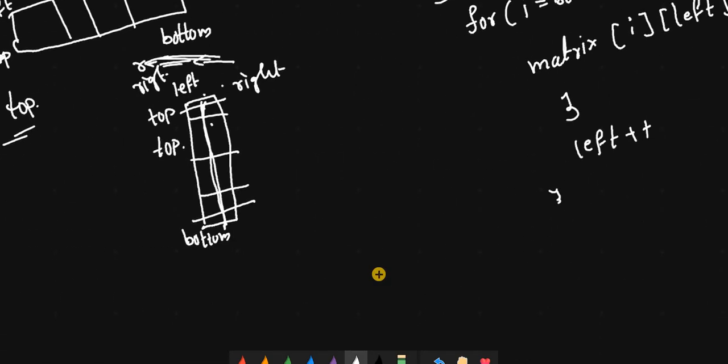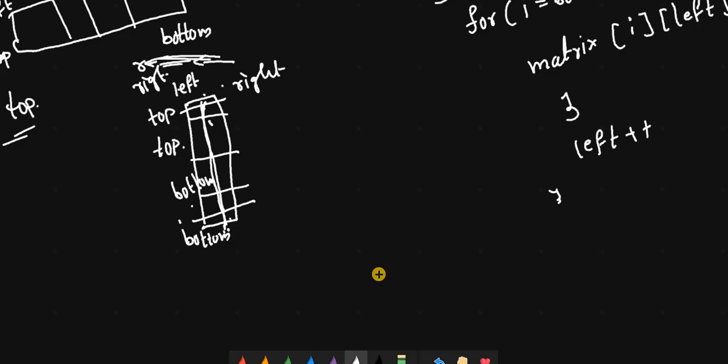After this, what do we have to do? We have to iterate from bottom to top. Okay. Bottom to top. After this, the bottom will point here. Bottom to top means the top to bottom iteration is already done. Why do we need to do this bottom to top again? Because there is no column now. That column was already iterated in the top to bottom approach, and there is no other column to iterate for this bottom to top.